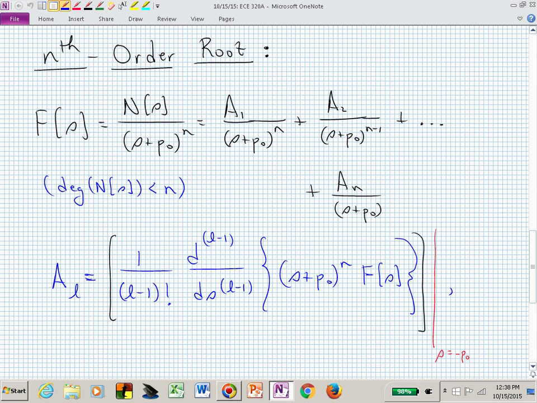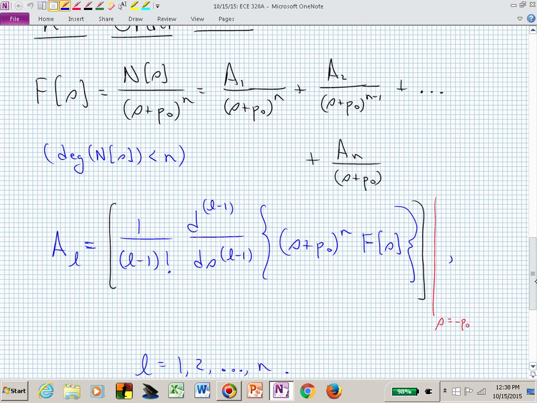None. And that's what we have done in the past. We said, if we are looking for the coefficient on top of the highest powered factor, we don't have to do anything fancy. That's like we've done before in the distinct pole case. And that's what this formula actually simplifies to, 1 over 1 minus 1 factorial, and we have to remember that 0 factorial is 1. And d to the 1 minus 1, so we're not differentiating in that case. But for the other cases, we are.